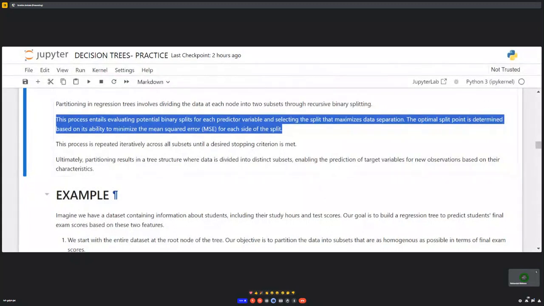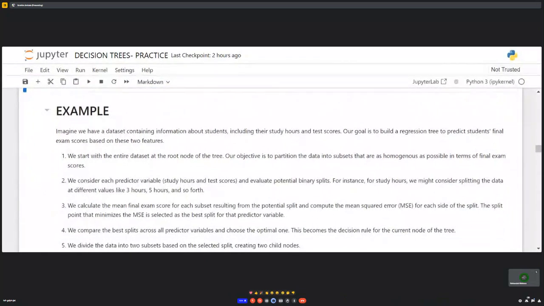This process is repeated iteratively across all subsets until a desired stopping criterion is met. Ultimately, partitioning results in a tree structure where data is divided into distinct subsets, enabling the prediction of target variables for new observations based on their characteristics. So we have an example here. Imagine we have a data set containing information about students, including their study hours and test scores.